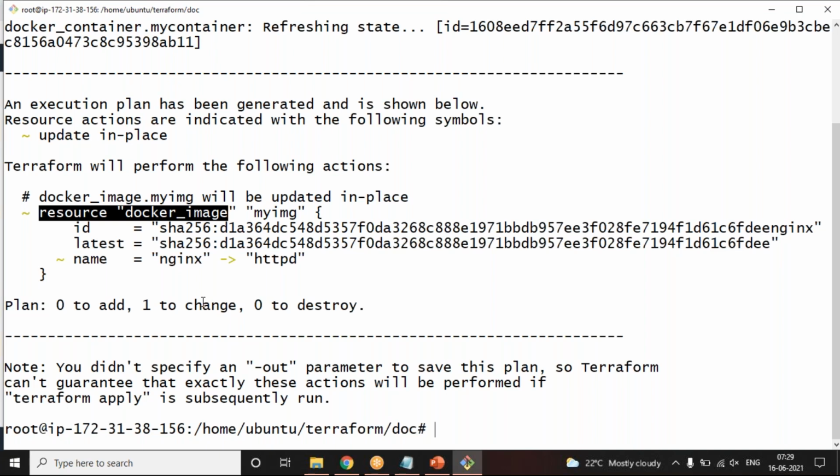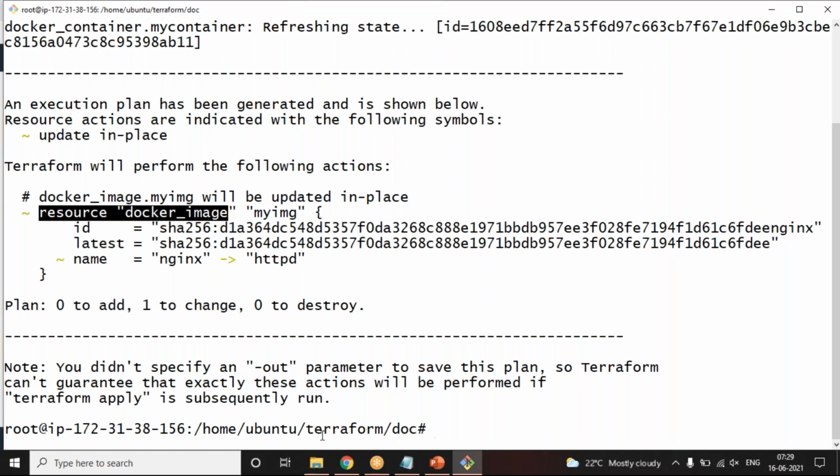But logically, I know that the container I created is based on the previous image. So if I have changed the image, I also want to recreate my container resource. Getting it? This is a scenario where Terraform is not recreating it, but I want the container to be forcibly recreated, so that instead of running the container from Nginx, I now run the container from Apache.